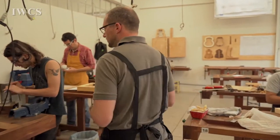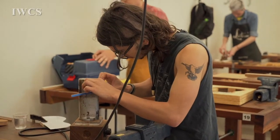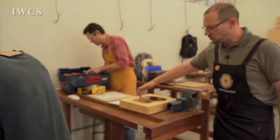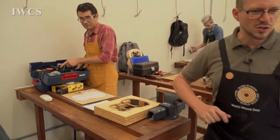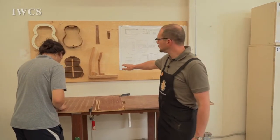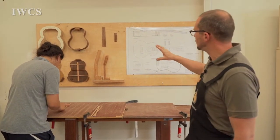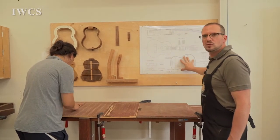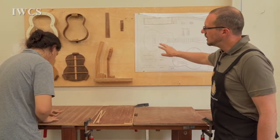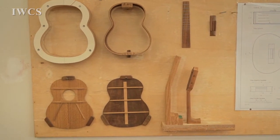Students do other things. Preparing the reinforcement for the cavaquinho. This part here, so they'll be able to glue the top of the instrument. And here we have a small display of the different stages of the instrument, so the students can have a look at any time. Even though they all have this plan in their material, they just have a look here and understand the different stages of building the instrument. So it's a visual help.